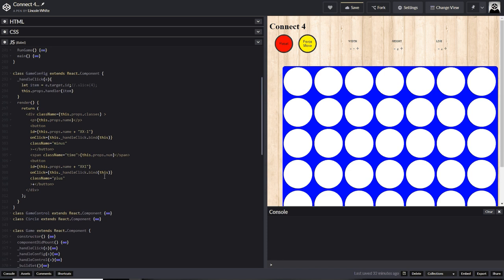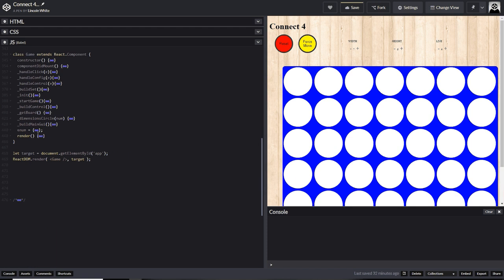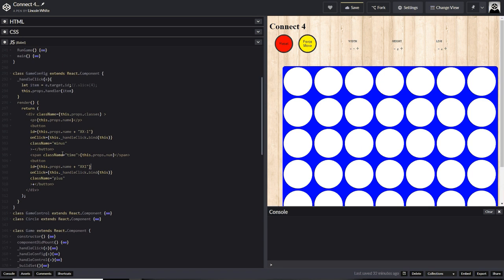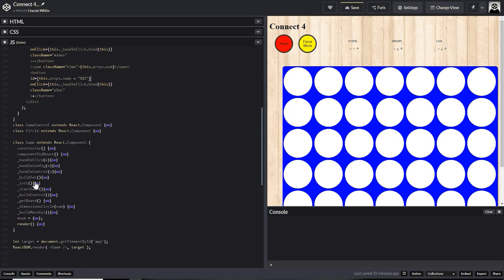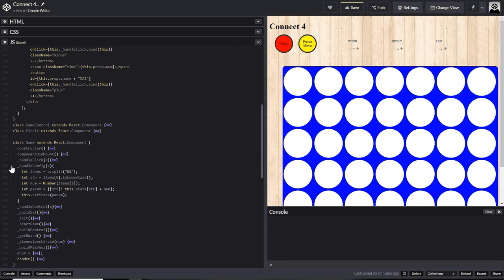So I'm going to take it out there. That's called a config, so I should look for something called config. Yep. So if I just put double X there, then it does exactly the same thing.